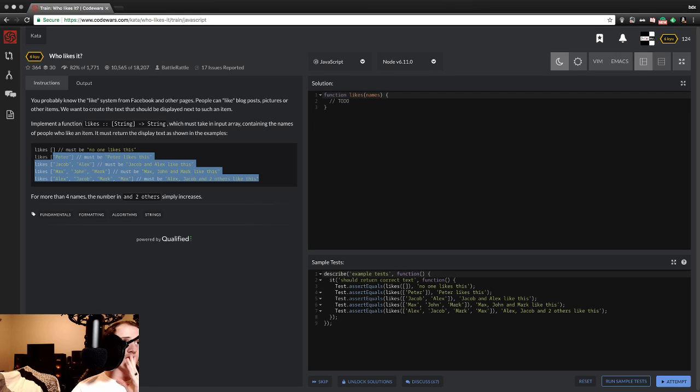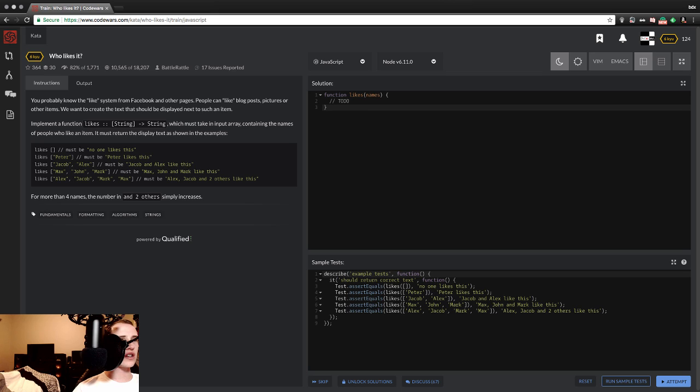You know what I'm thinking? Switch statement. Is that wrong to do? We can have 1 and 2 likes and 3 likes, and then we can have 4, which returns... I'm guessing the 4th switch case would contain a loop or a counter of some sort. Let's get weird. Let's start guessing. Let's do this.